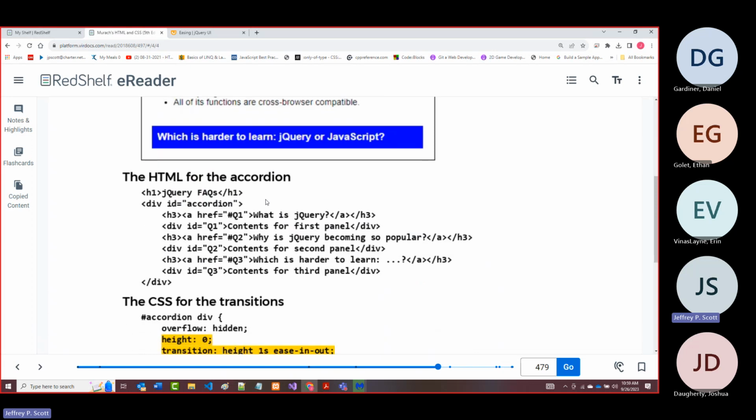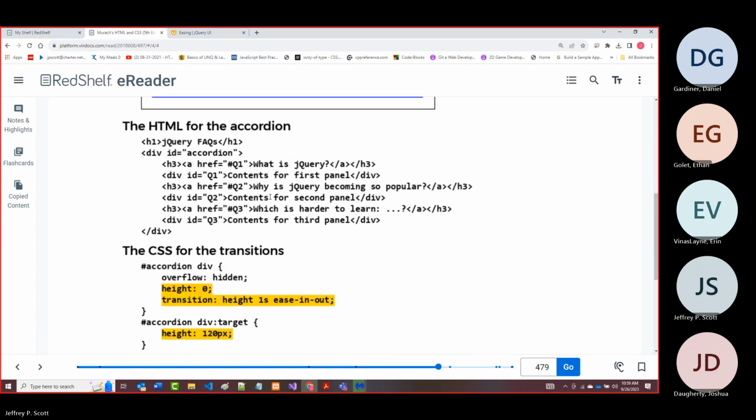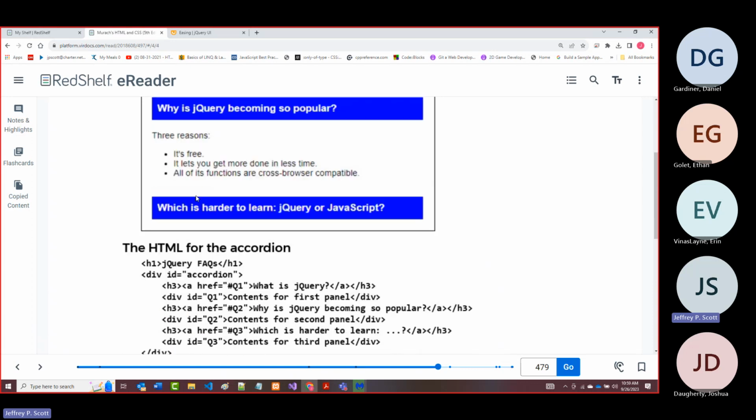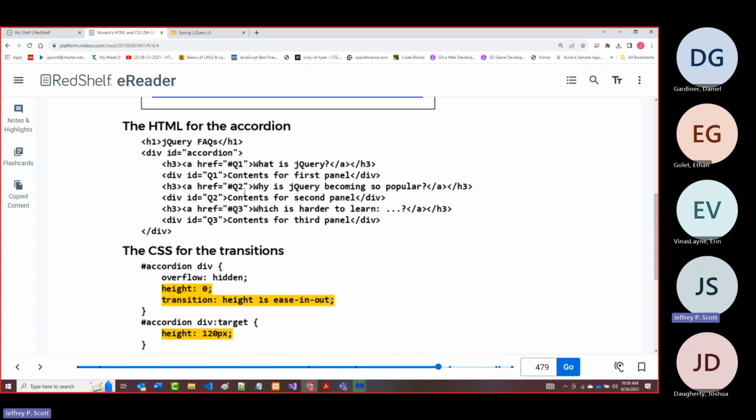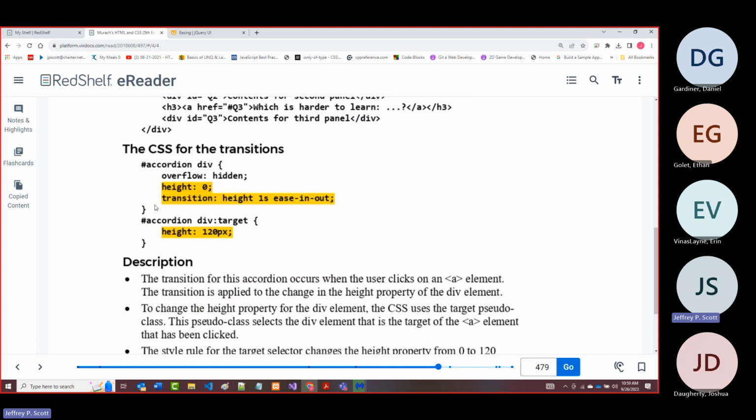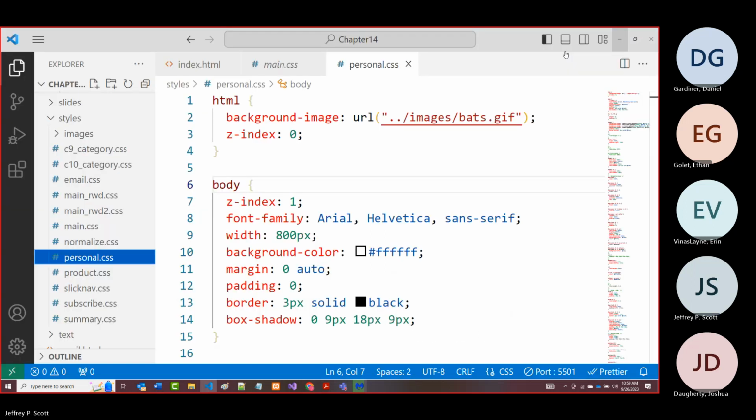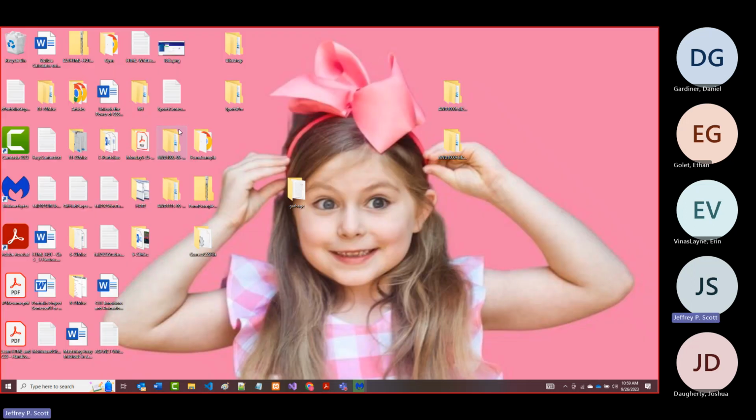It's not a lot of work doing this. So notice it's all set up with H3. Those are the headings in blue here. And then divs for the answers. And then they've come in here and set these up. Now, just to show you the example that I had given you, I gave you that form example, which is part of this gym program.